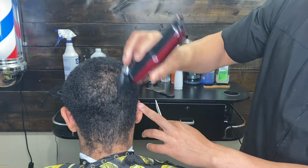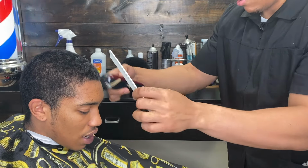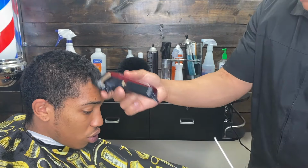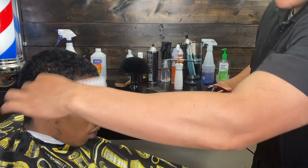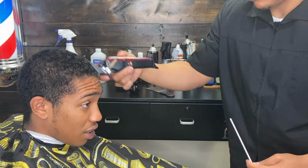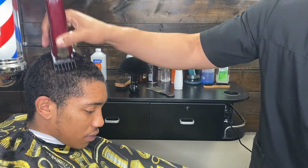As you can see, his crown is not really trained. So I was instructing him to pretty much just look in the mirror and start brushing his hair since he's looking to get waves. And here I'm just tapering down his front hairline. That way his hair will lay better when I get ready to edge him up.